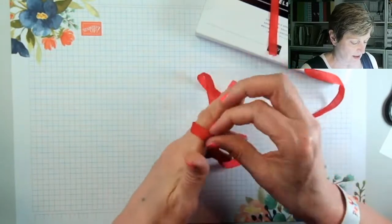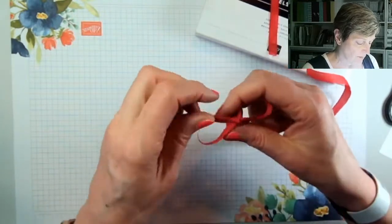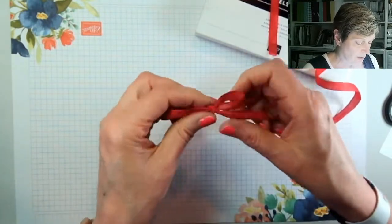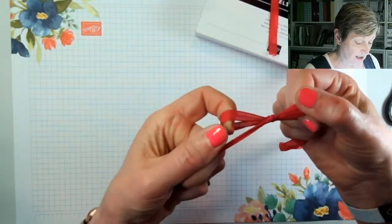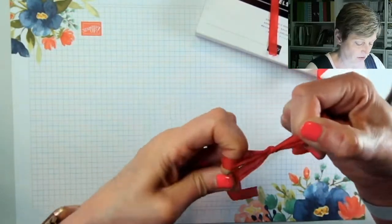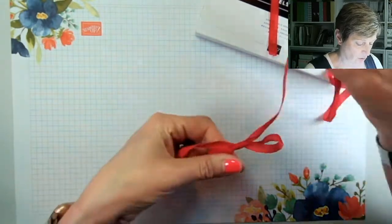like that. Slip it off. Oh, that's actually worked. Good heavens. I'm not normally very good at that. And then you've got your half knot that basically holds a loop in place. So you can pull your ends tight and you've got your bow.